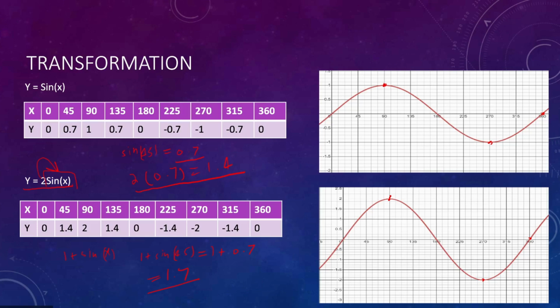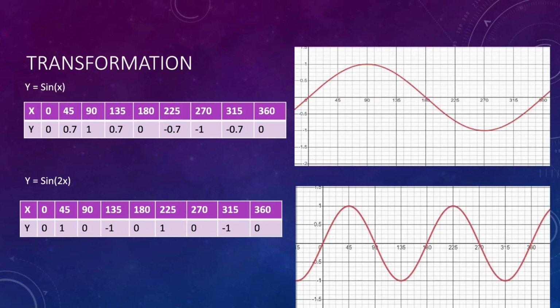Now let's check out the other transformation. So now as you can see, I've taken another graph, which is y is equal to sine of x and y is equal to sine 2x. So the only value that is being affected is going to be the x values over here, as the 2 is inside the function. So basically, what is this going to do? We are going to discuss that.